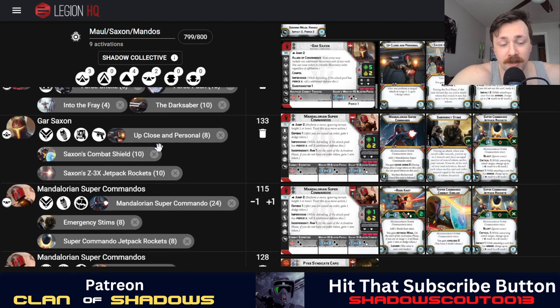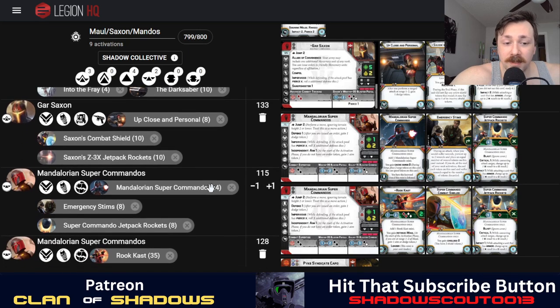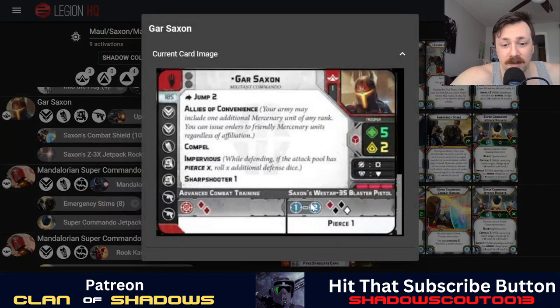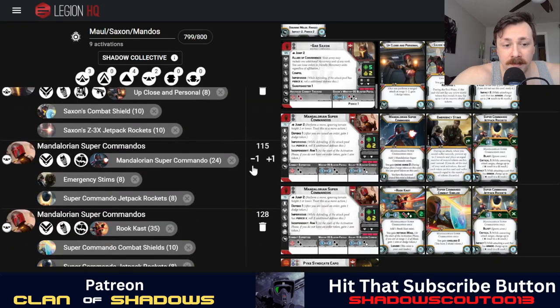And then I have Up Close and Personal, the combat shield, and the jetpack rockets on Gar Saxon because I'm using Gar Saxon to get in close with these other Mandos. So I want him to be able to get those dodges when he needs, have the combat shield every other turn, and then have the jetpack rockets so he can always have blast. And he's still got a range 1 to 2 weapon. And you're probably going to be moving him in a lot.